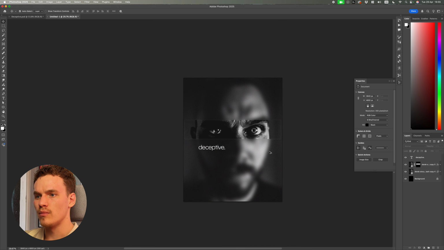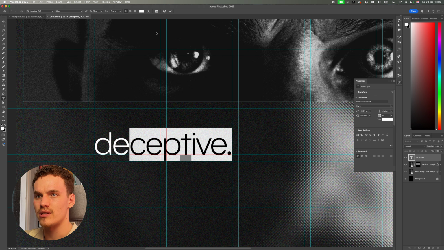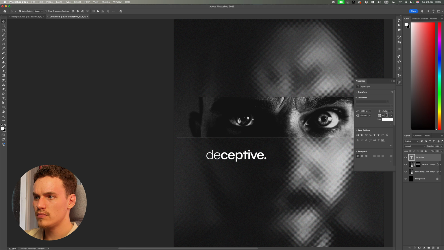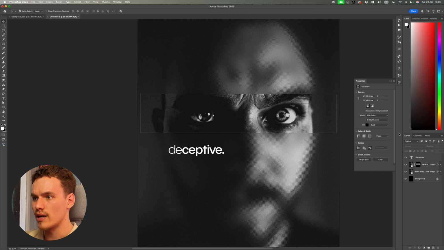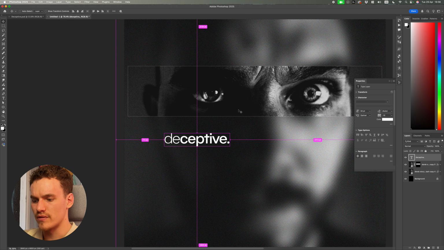And now to create a little bit more obvious contrast in the type, I'm just going to highlight Deceptive here, and I'm going to change the weight to medium, which is 2 weights up. Now overall, I'm going to bring this tracking down a little bit. I'm going to put it at -20 just to bring that in a little bit more. Actually, I'm just going to go for -10. And I'm actually going to make the heading slightly smaller. So I'm going to say about 50 is good for me here.